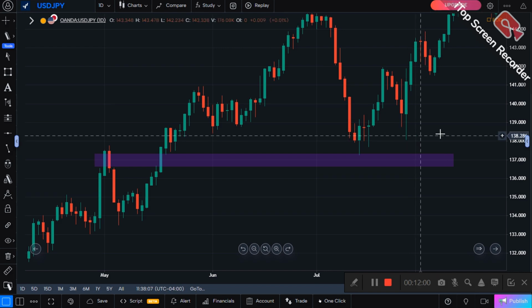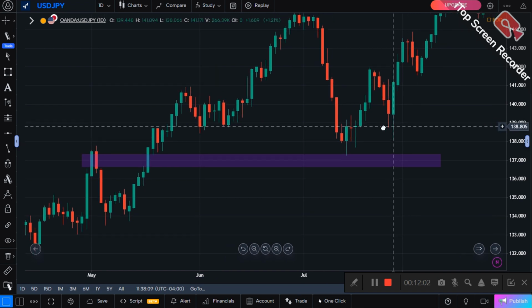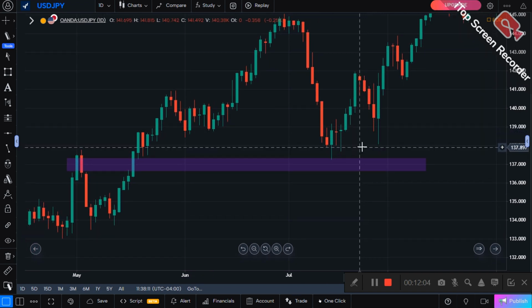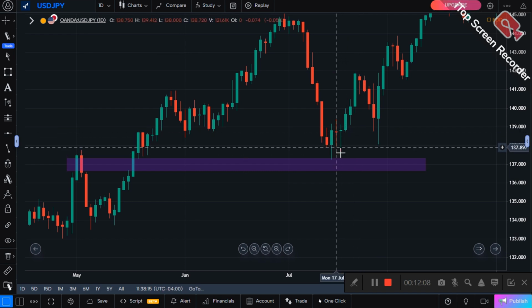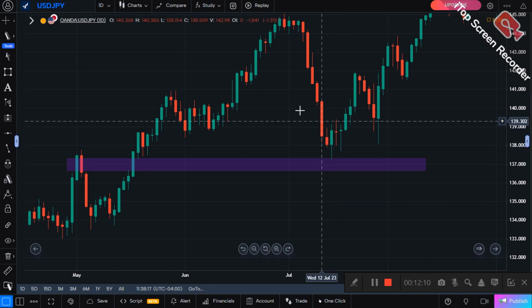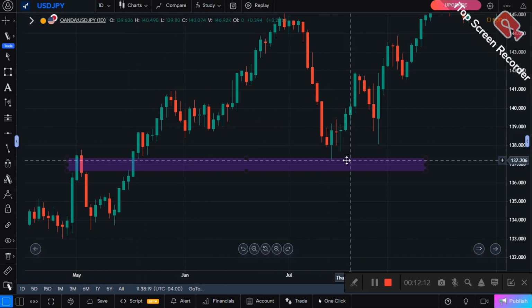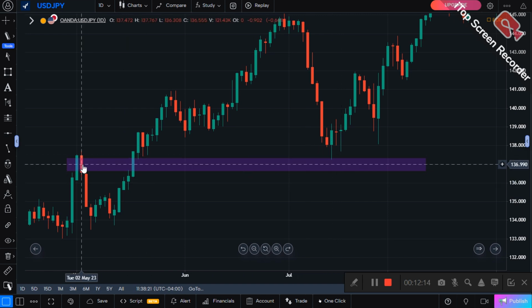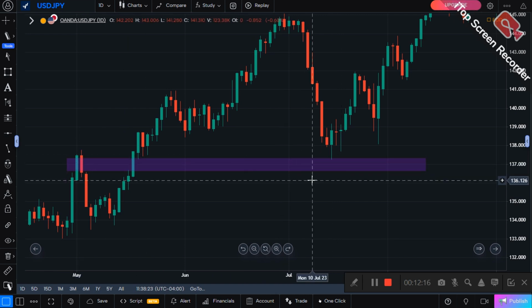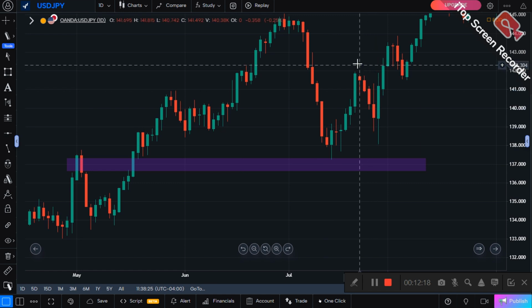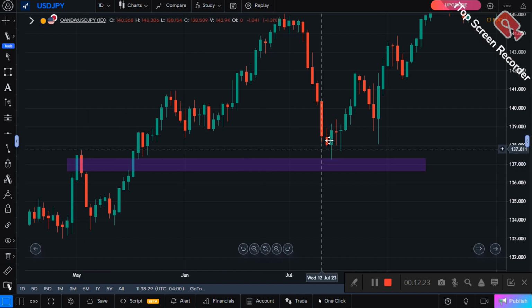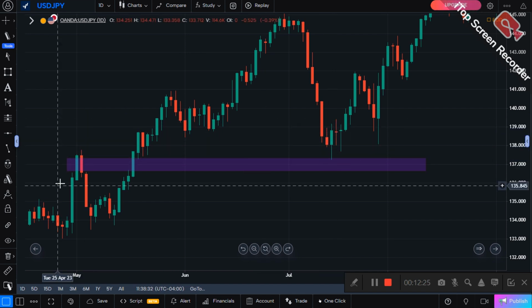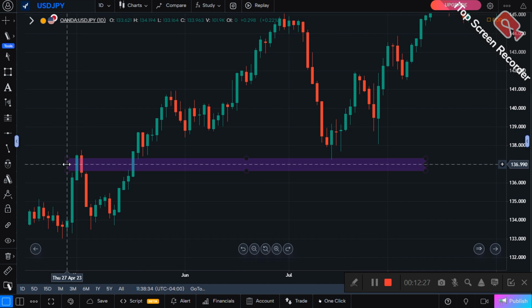But anyway, I have to enter that region because this is a rejection block, as I told you before. This is a rejection block one. Okay, now we confirm that it is going to the upside, and again when they go down it will take that. We have to confirm in this position, right?